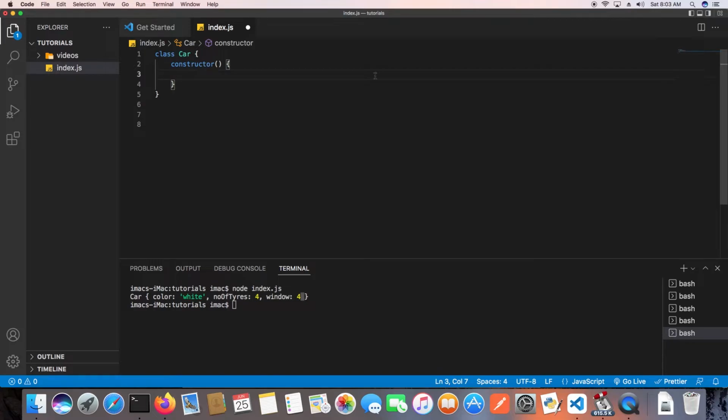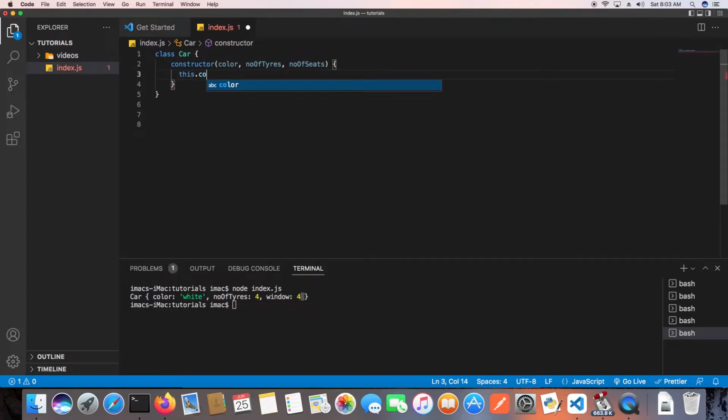What I mean is, we can say to call this constructor, you should pass color, you should pass number of tiles, you should pass number of seats. Let's say this for that car.